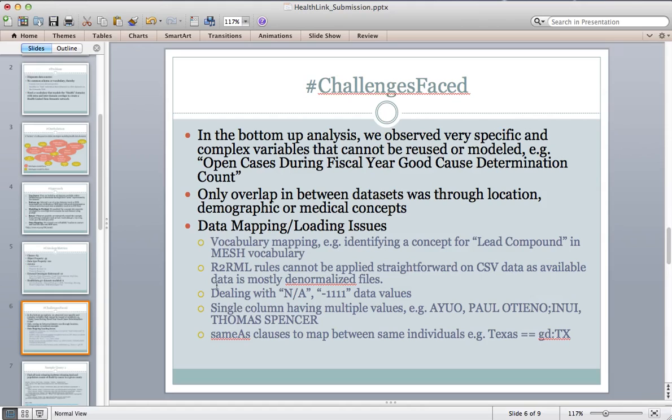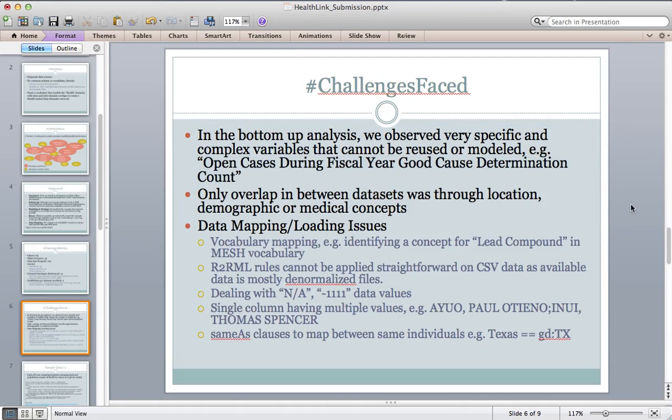Before that, I'd like to discuss some challenges that we faced, with a considerable amount of work that we went into solving these problems and the modeling issues and how to overcome them. There are a lot of issues in how we model complex variables. One thing we noticed was there's no good way to model things like open cases during fiscal year, good cause determination count.